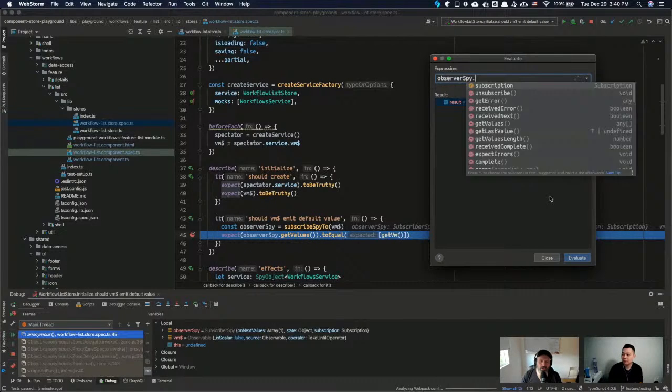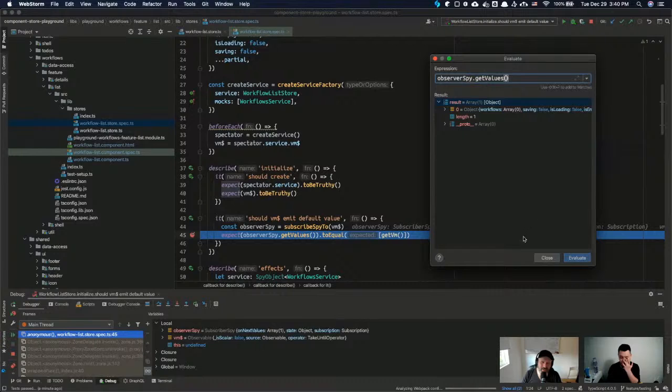Okay. I didn't know this, and this seems like a super nice way, because what I see here with this expression is something you can use directly inside your expect. You can basically use this little evaluate window to create the expressions that you're going to use inside the expect. So this is definitely a powerful tool.